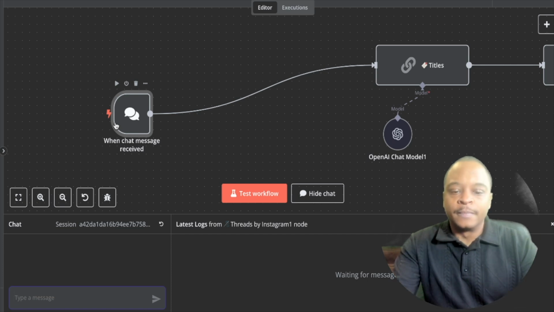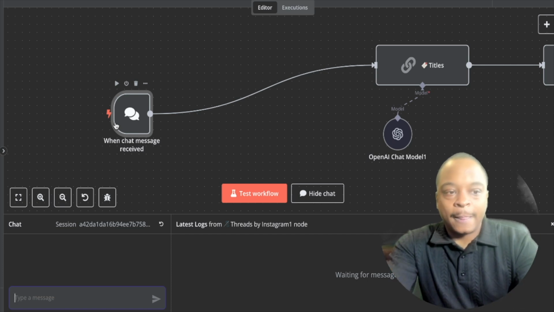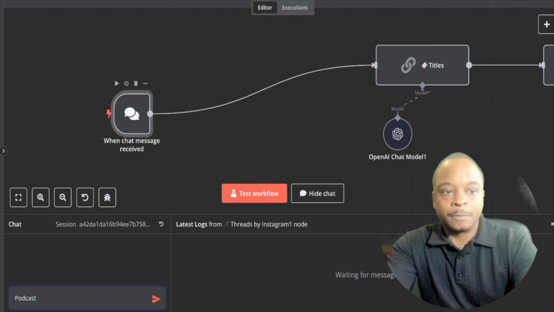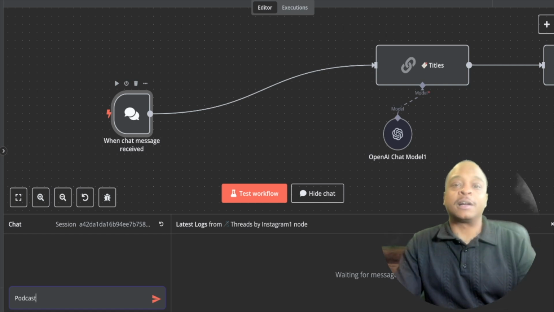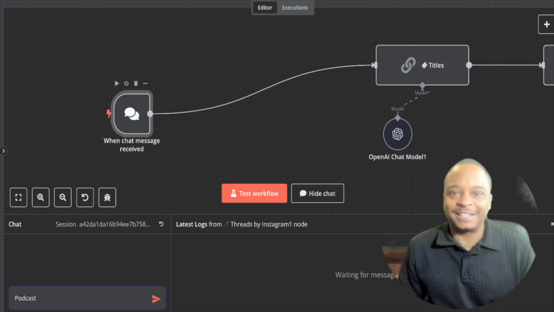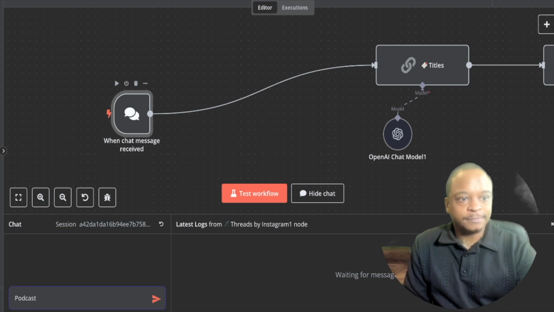So we're just going to use the word pod. That's my computer on a full AI mode. So if you hear it talking out loud, that's what I put my computer on.